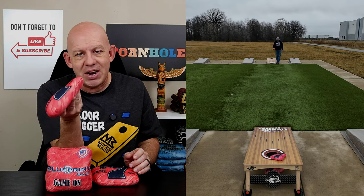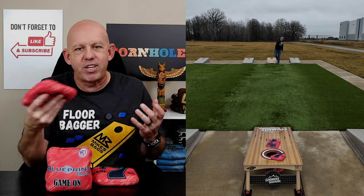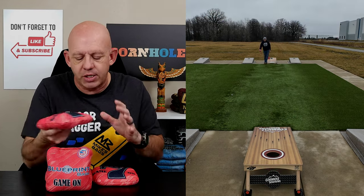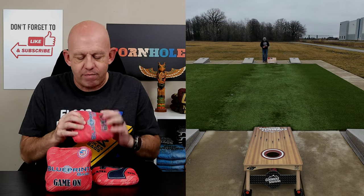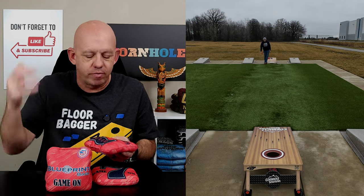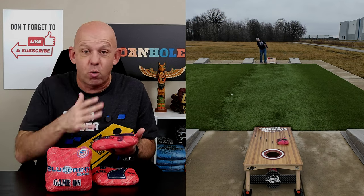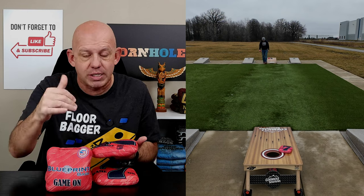So if you want to throw a cut, you've got to get really aggressive with your angles on the bag to really get that bag to grab and cut. And even then, you're making soft, subtle cuts. But I don't really feel like this is a bag you need to be cutting. And the same with roll. Like if you're an advanced roll bag player, you can roll this bag. If you know how to flop bags, you can flop it. But the average to below average roll flop style player is not really rolling or flopping this bag. That's just not what it's designed to do.